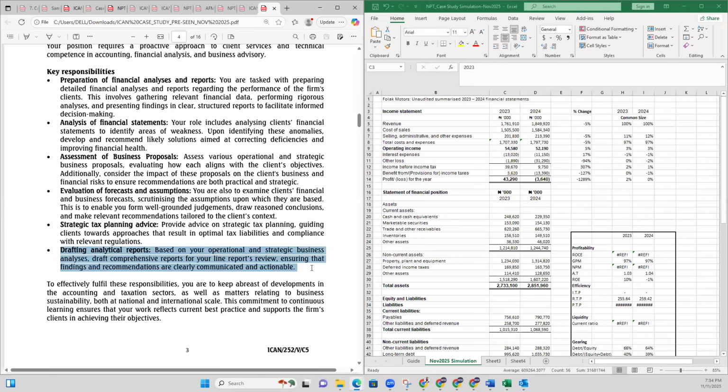And then the last one is just the part of drafting report. This is just to re-emphasize that drafting a good, solid report is part of your JD. So it's not for you to say you are very good with financial analysis, so you can evaluate all the capital projects, and you are not able to write a good report. It's not allowed at case study level. That's why they are still using style to emphasize it in your JD.